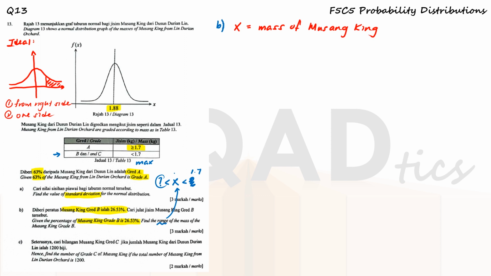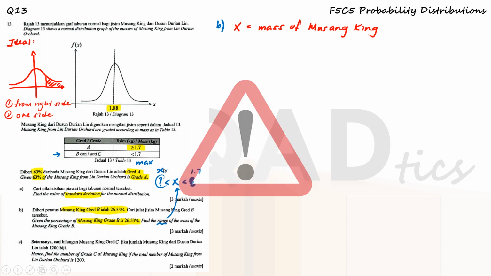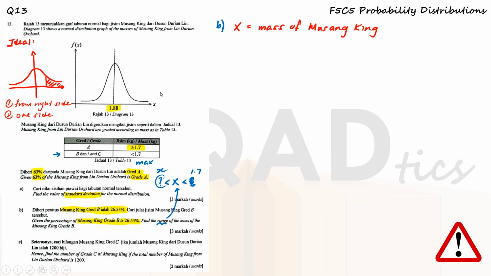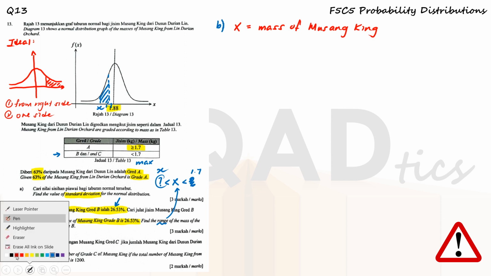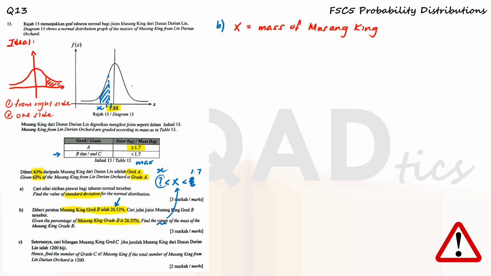So now we need to find the minimum value, but let me denote this as x now. Alright, so now for the value x and 1.7, I will draw it in this diagram first. Okay, so x will be somewhere here and 1.7 will be slightly to the right of x, which is here. So this means for this area, the probability is this value. And what we saw in part A, for the durian which has more than 1.7, the probability or the area here is this value, 0.63.